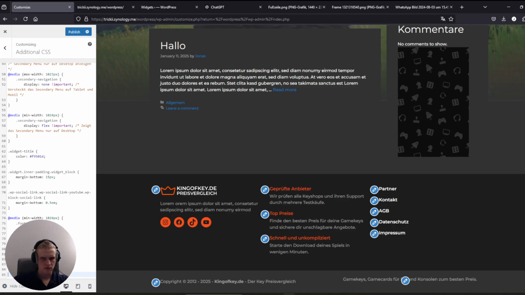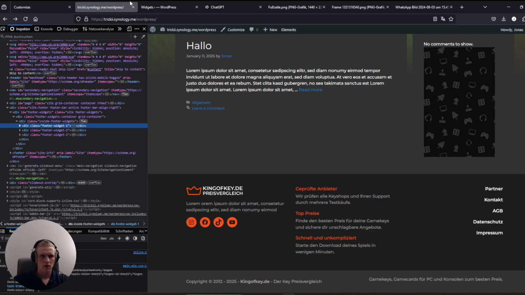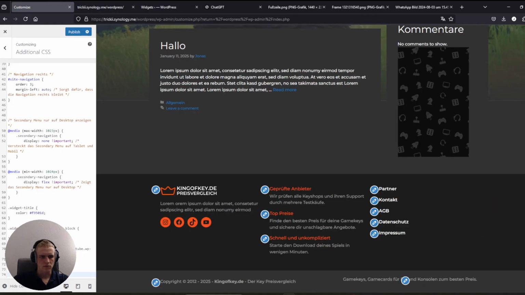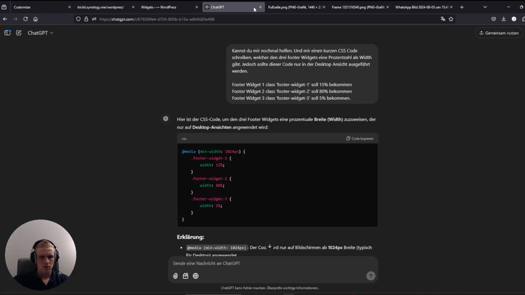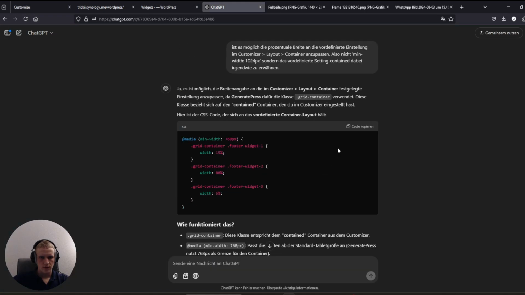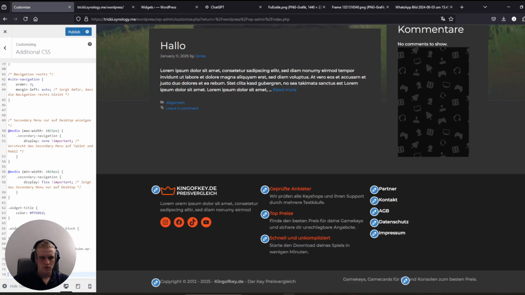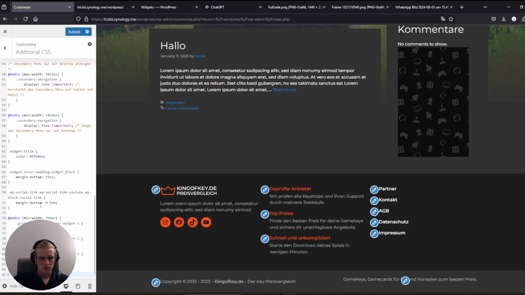Wait a second. Yeah, this one. Okay, nothing happens, right? Still grid container.